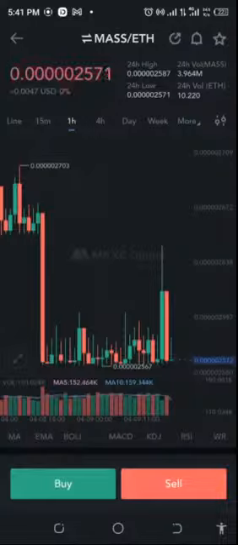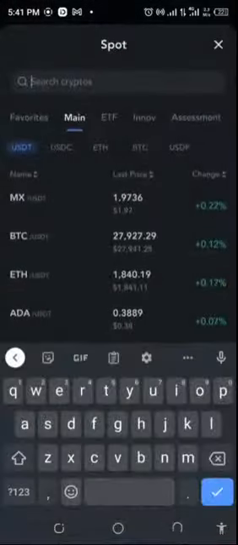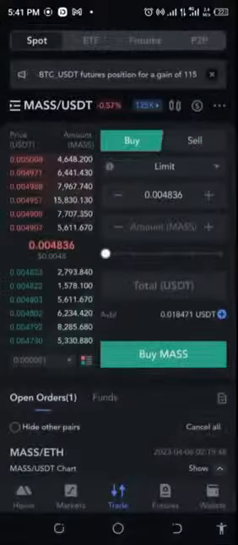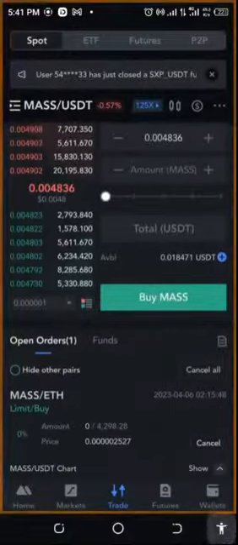And if we're able to get it to 2527, then we can come back to MASS USDT. So let's go to MASS USDT. Then we'll be able to sell. So let me see what will happen. How much do we have? We have 4298.